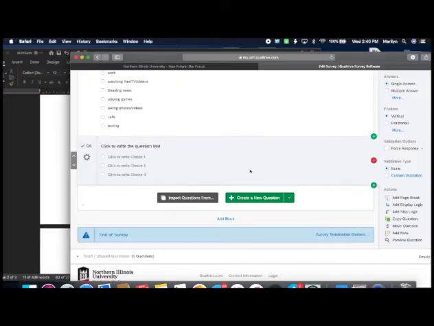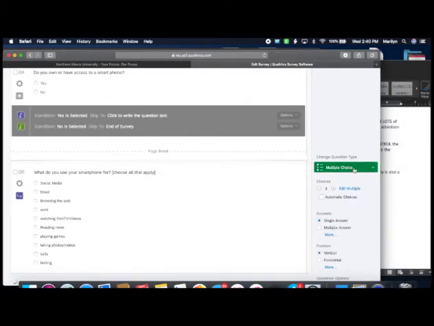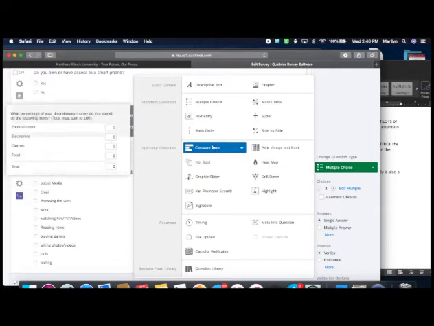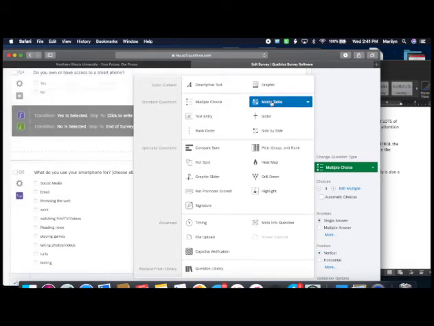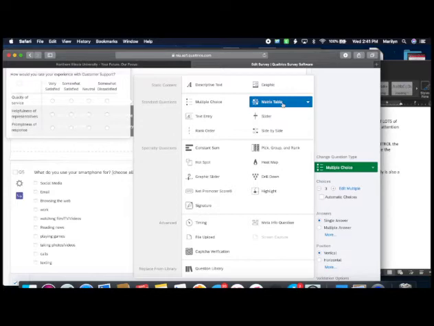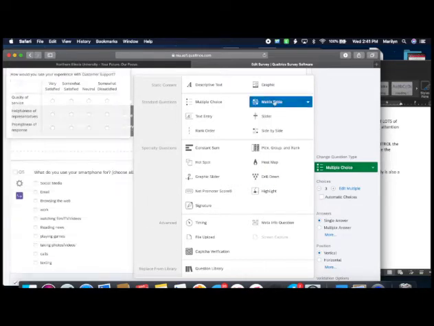Now, what I'm going to do then is over here, I'm going to go to my multiple choice where it says multiple choice right now, and I'm going to change this. Okay, so I'm going to click and it says, let's see. Now, Likert scale, what you're going to use is called a matrix table. If you look over to the left side of your screen, as I'm scrolling through these, it gives a sort of example of what some of those things might look like. A matrix table looks approximately like this, but you can change around how many options there are, both horizontally and vertically. Okay, so I'm going to say matrix table.